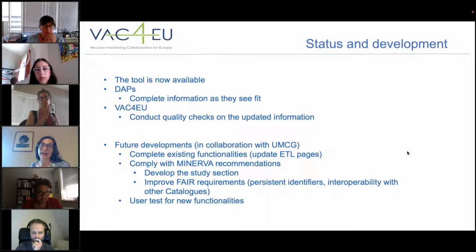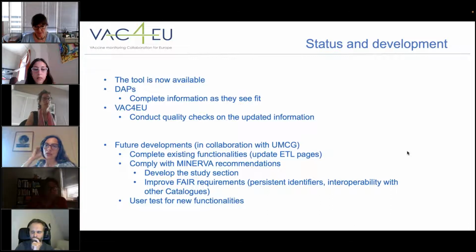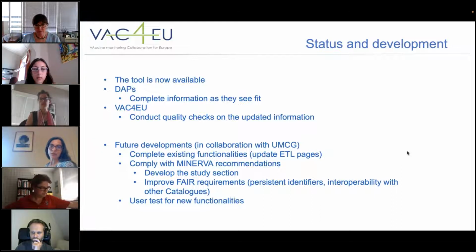And what we would really like, Susanna showed you the Minerva recommendations. We would like to be more and more compliant with those recommendations. The first thing that we really miss is a proper development of the study section, which could in principle contain a study-specific version of the data source description, because in some studies only some data banks may be included, or maybe a data source evolves in time, but in an old study, an old version was available.